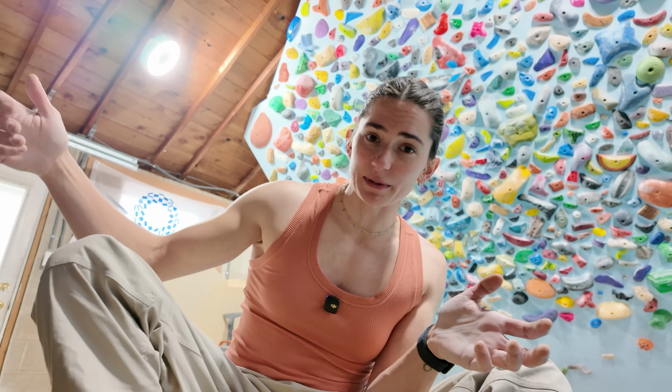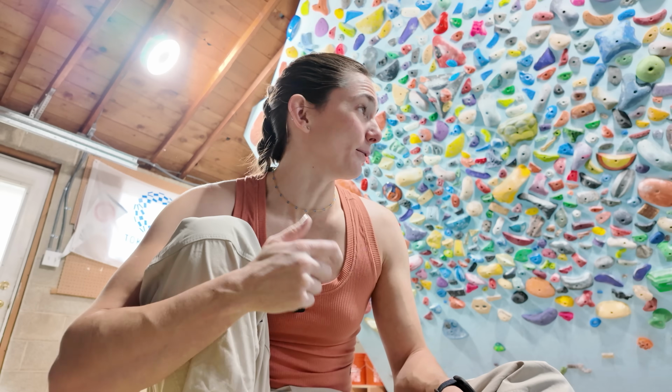One, I think it makes your hands way stronger to have to actually squeeze holds instead of having the texture hold you on them. There's a big part of the new school style of climbing where you have these big giant macro features with a lot of texture on them, and it's all about finding the right body position so that they feel the stickiest. That's cool. It's fun sometimes, but it's totally the opposite of what you have to do on this wall.